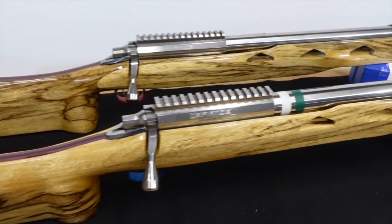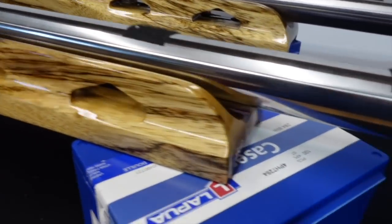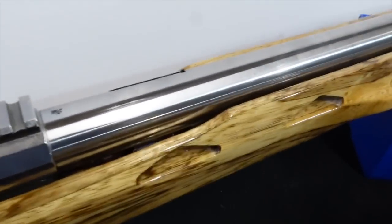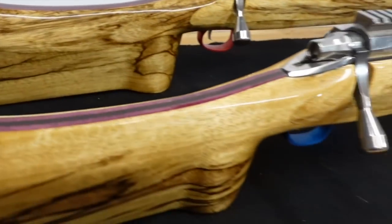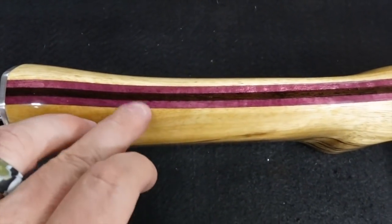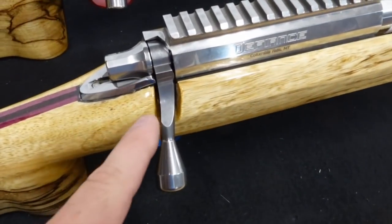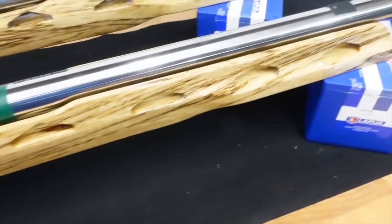And here we have the finished bolted-in guns and they are looking good. You can see a really nice barrel channel — I like to have plenty of clearance; I don't like anything messing with my barrels. The wood is just amazing. You know, you're kind of guessing when you pick out wood because you just don't know what's going to happen to it. This is quite a few pieces of wood combined. When you look at it from the top, there's the wenge and then the purple heart, and then there are multiple layers outward. You can see here's the seam for one piece of wood, then another — so it's pretty interesting, the whole process.